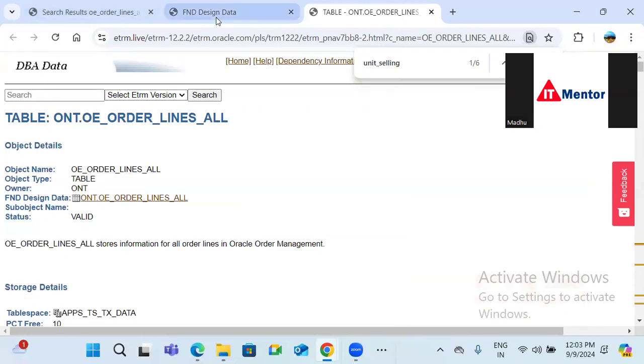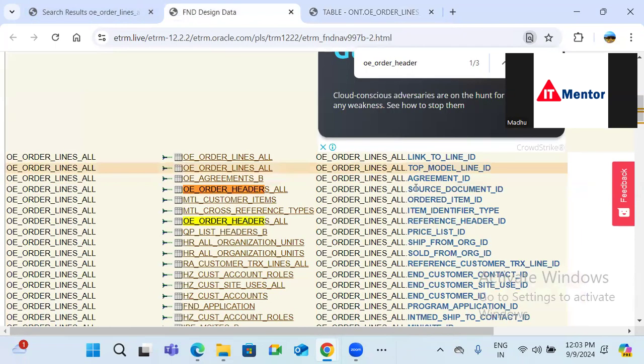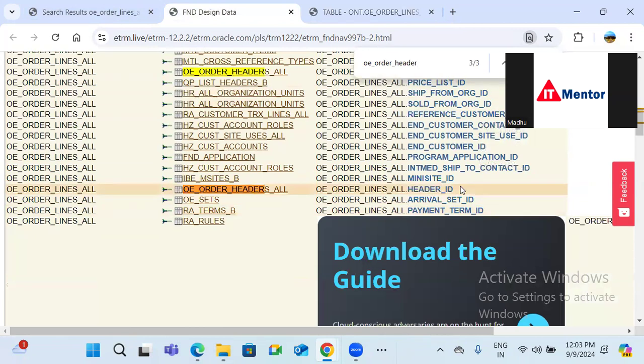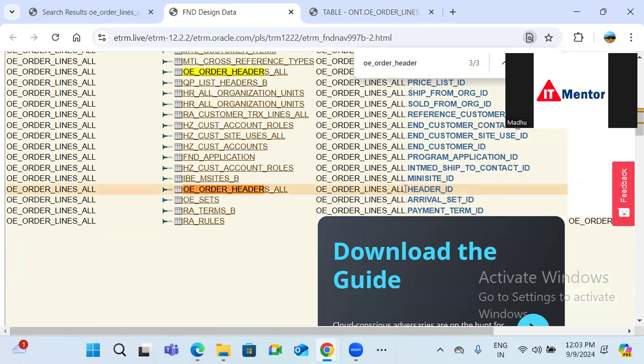If you go back, joins, OE order headers, say join condition. Join between OE order headers all and OE order lines all is header ID. If you want to combine these two tables, then the common column is header ID.